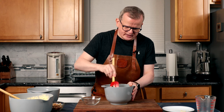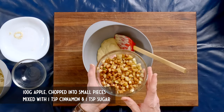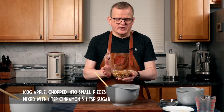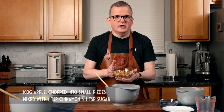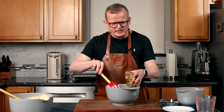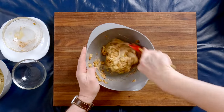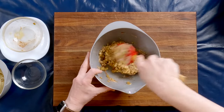And you can probably soak them in rum as well — that will add a nice little flavor, but will turn these into adult oliebollen. All I want to make sure is that they are evenly distributed, and they are. This batch is ready. I've taken one Granny Smith apple and cut it into small little pieces, about the size of raisins, that yielded 100 grams of apple. I added one teaspoon of cinnamon and one teaspoon of sugar, and I'm now going to mix that through. Love that smell of cinnamon and apple — so good together.